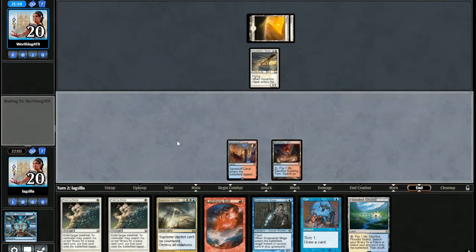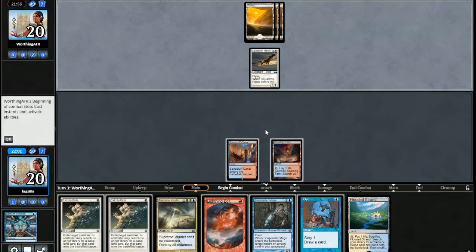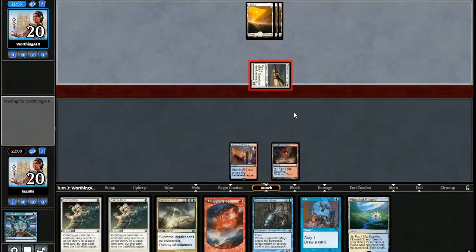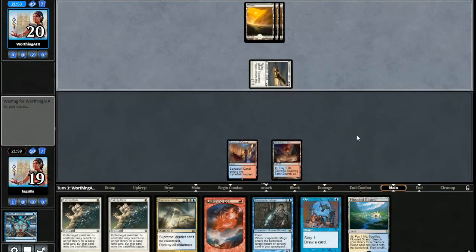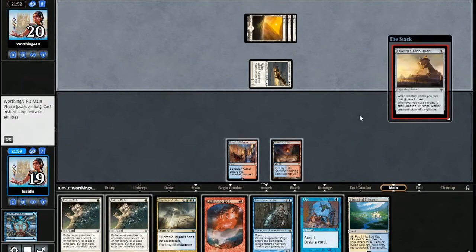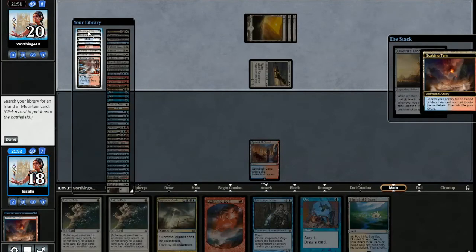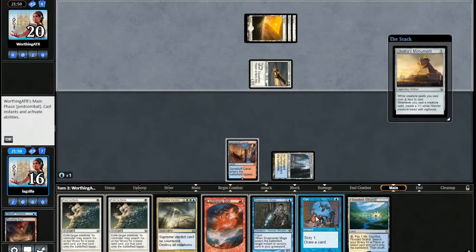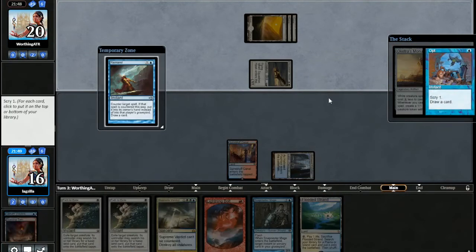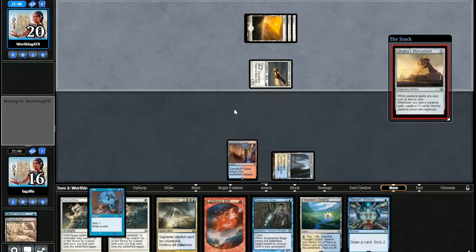The good thing is we're not under a lot of pressure, and for all we know, they sided in a lot of interaction for our combo, which may do us a lot of work when we're playing the control role. Anyways, they have the Monument. What I'm going to do is, because we did play some amount of Ceremonious Rejection, I'm going to Opt in response. Remand. At this point, I think it's a little too slow.